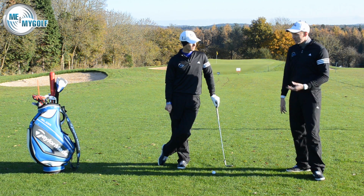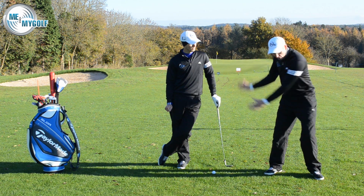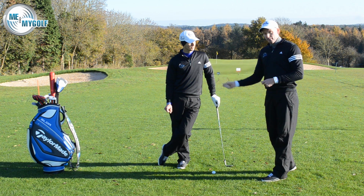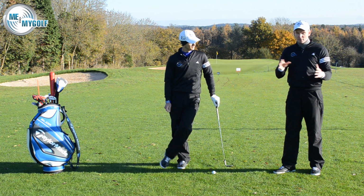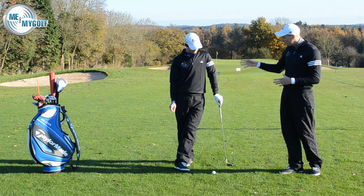So we like to see people, if they're going to hit a 70-yard shot, for instance, get a turn and a turn. Now obviously you need to practice in order to get good distance control, but the way you get good distance control, the first step is to get good contact. Yes, you need to get solid contact first. So if you're duffing them, you're never going to know how hard to hit the golf ball. So Andy, what do you do with your students?